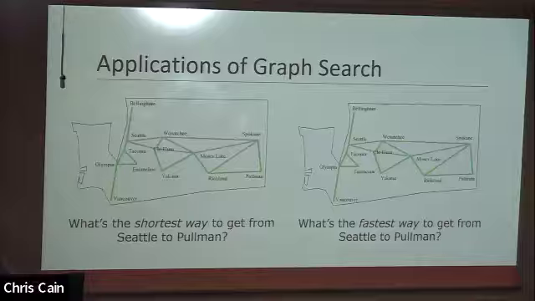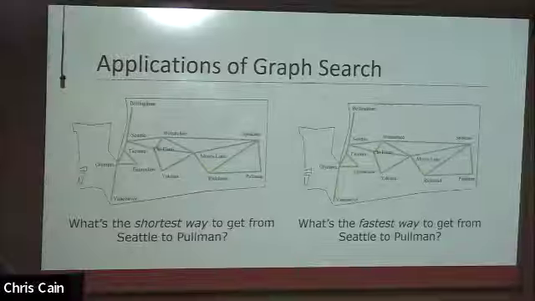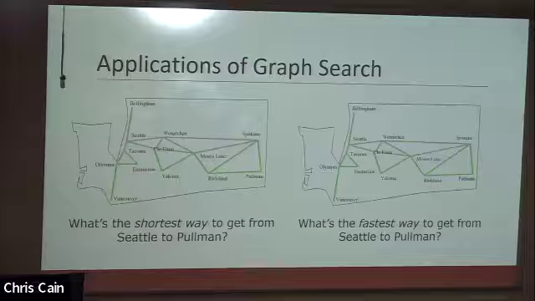So as an example, let's take a look at our wonderful state. By number of edges, what is the shortest way to get from Seattle to Pullman? This is phone routing towers.